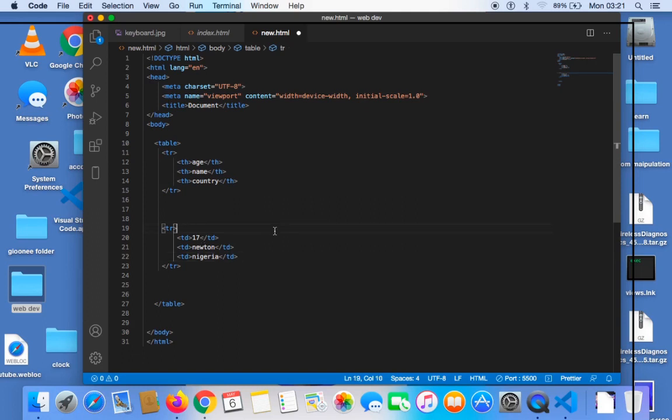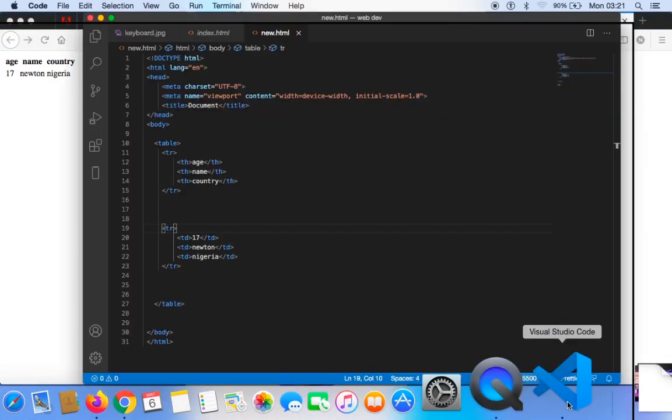So let's save that, and let me go live and show you what we have done. And there you see we have age 17, name Newton, and country of Nigeria. So let's go back to VS Code.